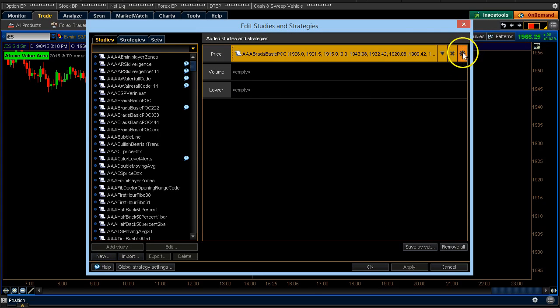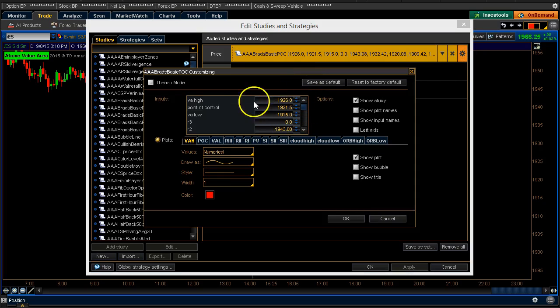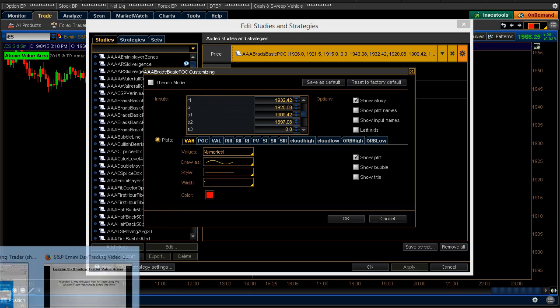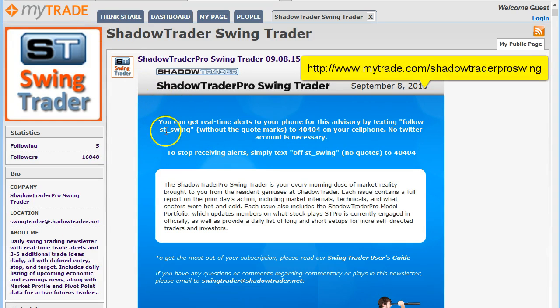Now, one more thing. To be able to get these numbers, okay, all these value area high, point of control, and then also your support pivot points, what you'll need to do is go to this website, www.mytrade.com/shadowtrader Pro Swing.